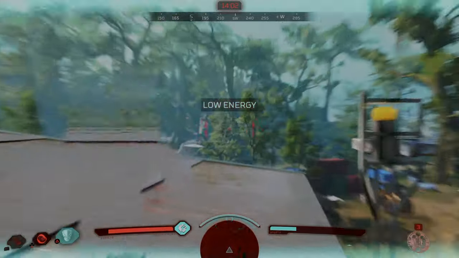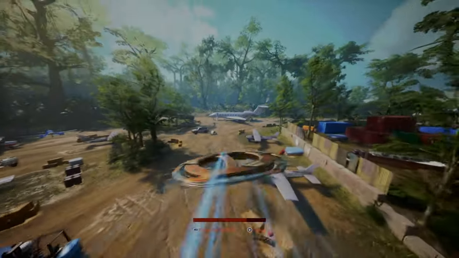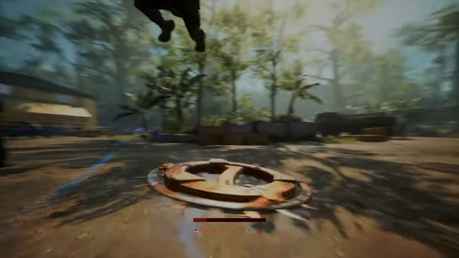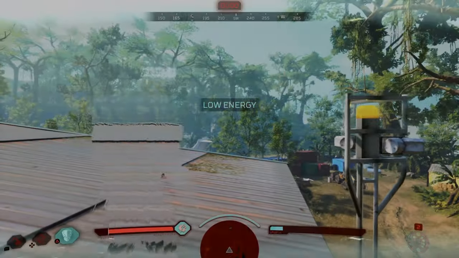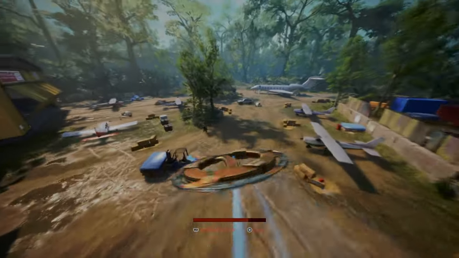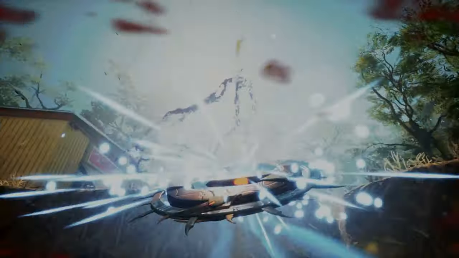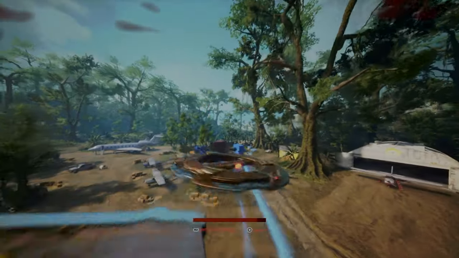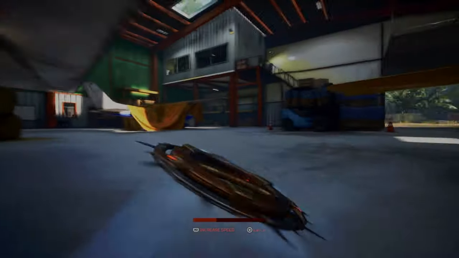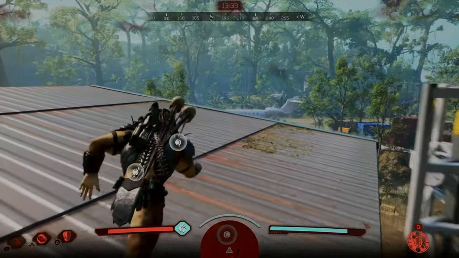Alright, let's get our smart disc out now. Oh. Come on, come on. Freaking lag, bro. Help me out. Yes, I got him. I'm bleeding. Oh, I'm bleeding. You ain't gonna come die on me today. Ooh, that was good. Not bad.